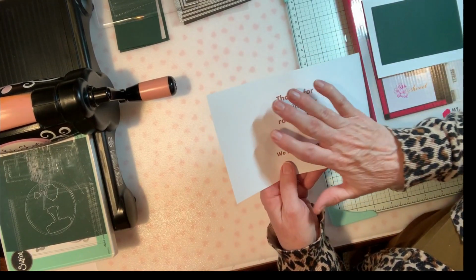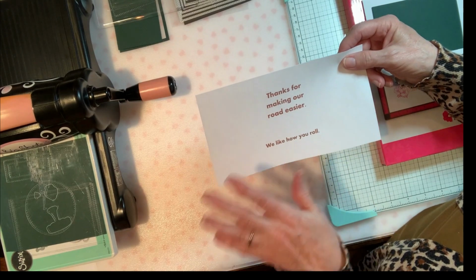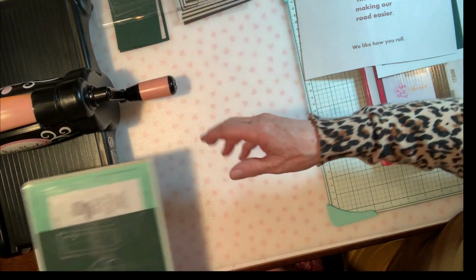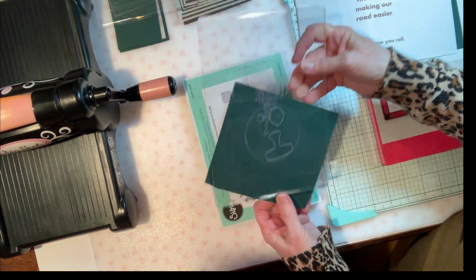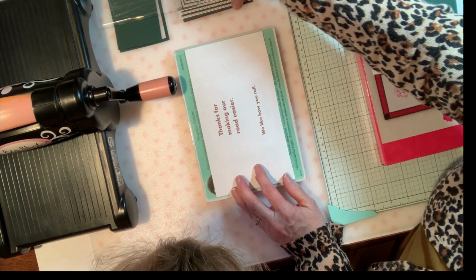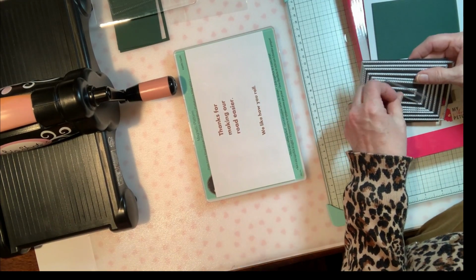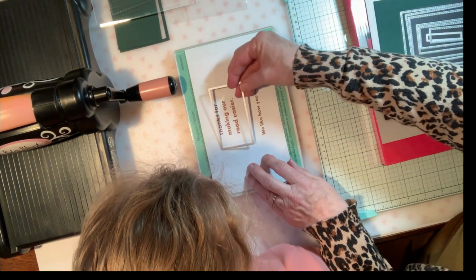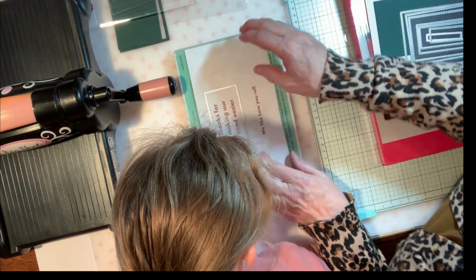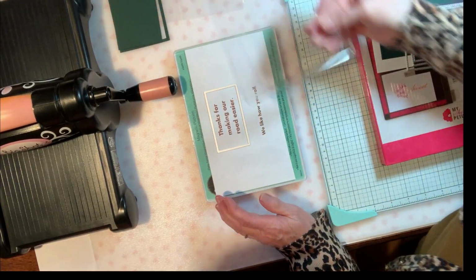Now, I went ahead and created that in a Word document. I wanted the words in brown. I got them the size I wanted. So now what I can do is go back through, get my die cut, and then I'm going to put my paper on here, and then I'm going to come back through with my dies. This is going to go on the inside of our card. So I'm going to go ahead and cut that out and place that in there just like that.